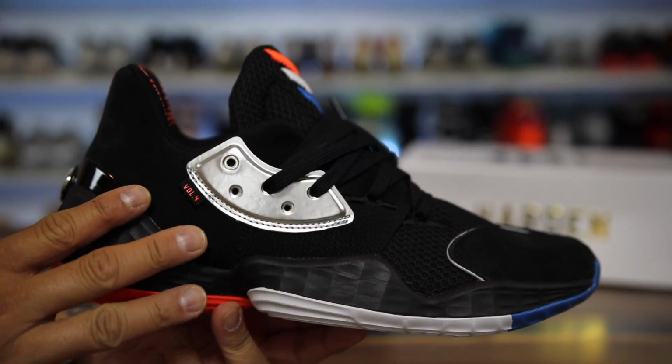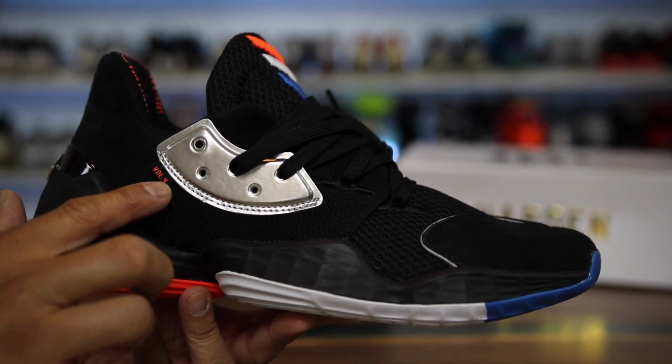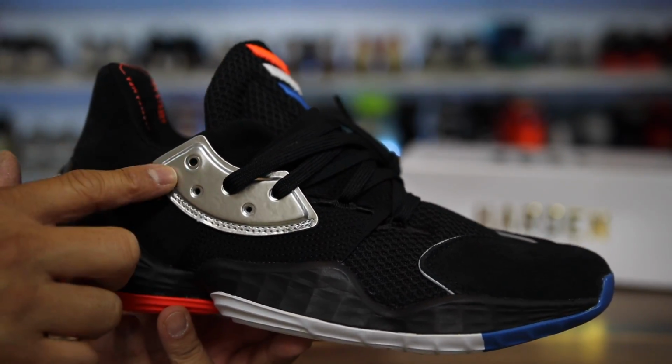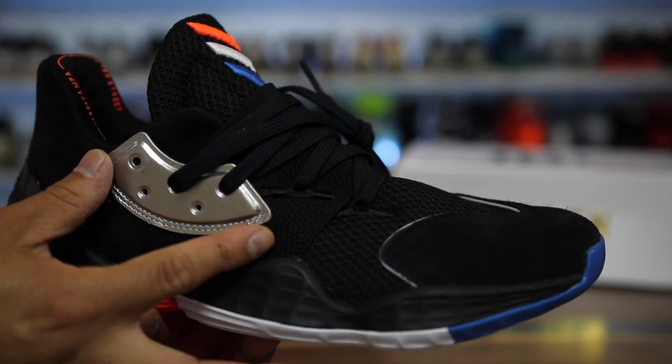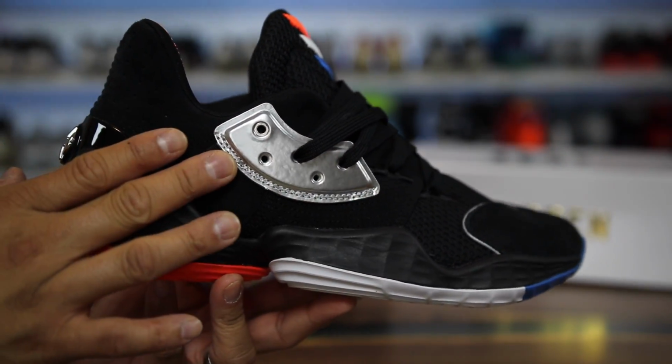There is no Adidas 3 stripes branding along the side because you have this crazy macaroni piece that a lot of people have called out to me previously. It's really distracting looking. It's very odd placement, odd shape, but it is there nonetheless.